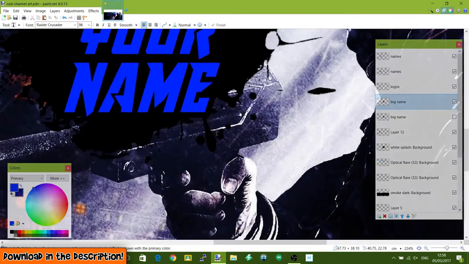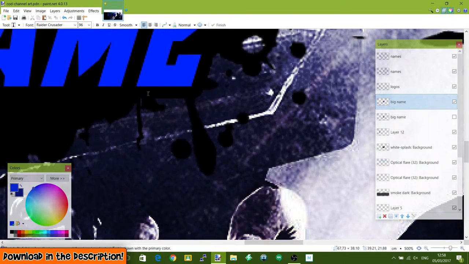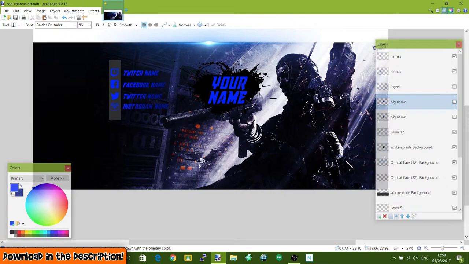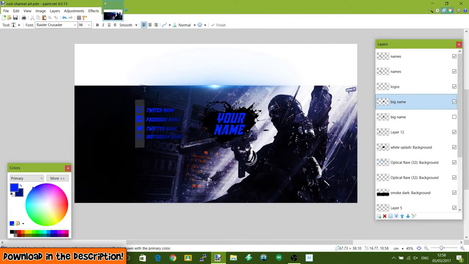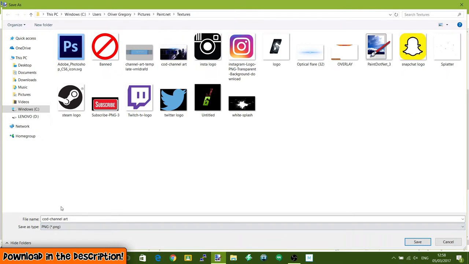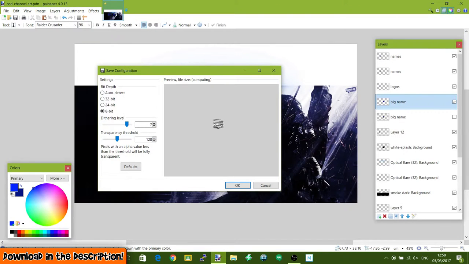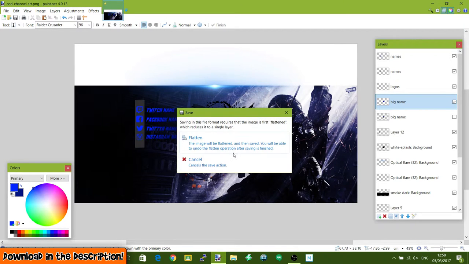Once you've done that, you'll see that there's this black outline around the parts where the splash pattern doesn't actually affect it. Well, once you finish that, you are ready. Then you can go ahead, click save as, do PNG, press save, and do a quality that's under 4 megabytes, so I'm going to have to do 8 megabytes here. Press OK, and press flatten.